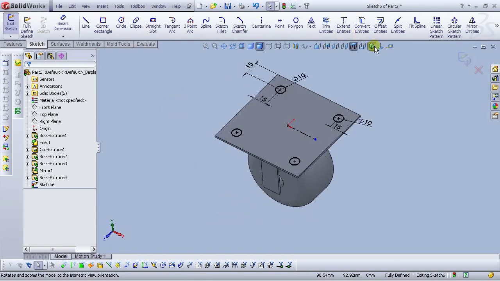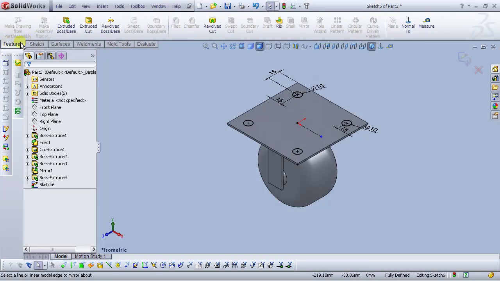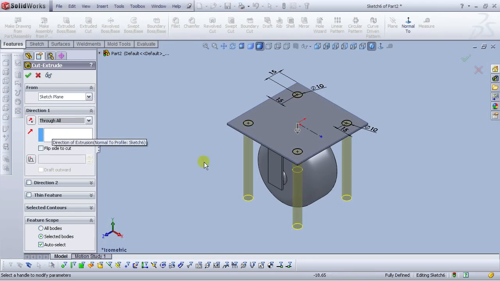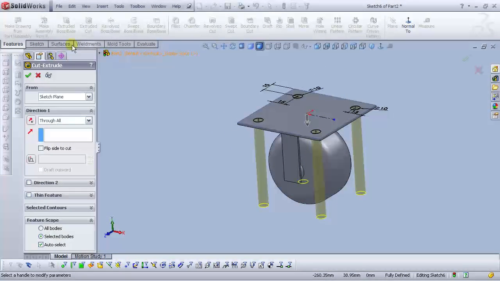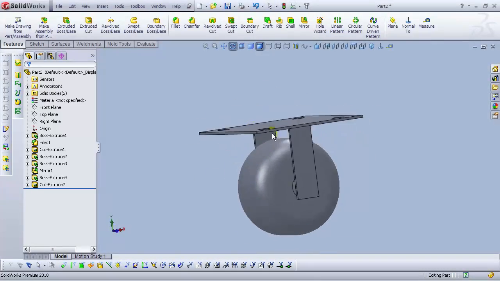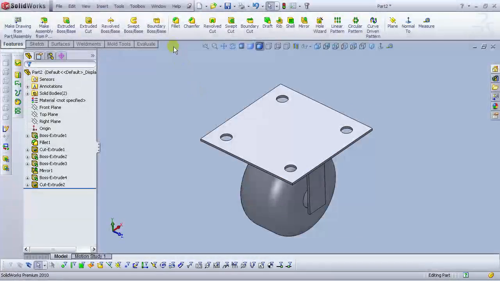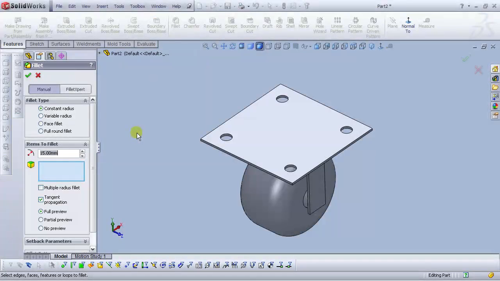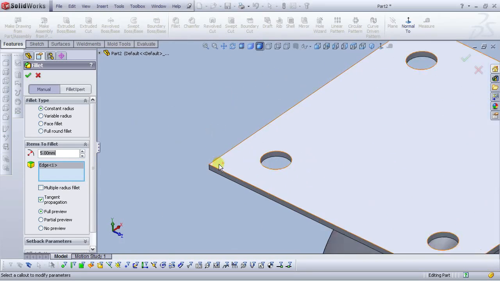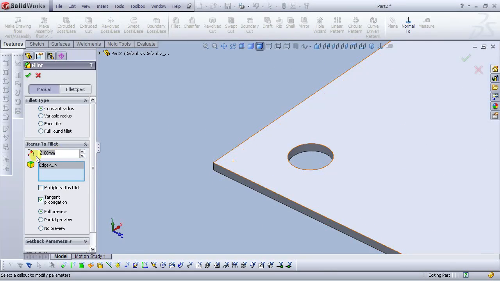OK, go to the metric view, go to Features and Extruded Cut. Select Through All and select OK. Looks good. Let's do some fillets. For fillet radius type 5, or maybe 10.